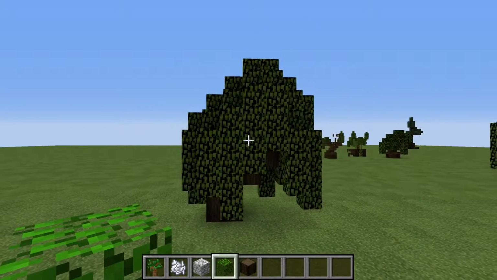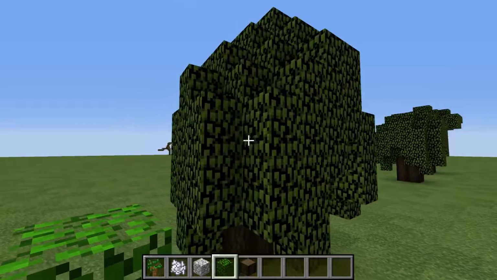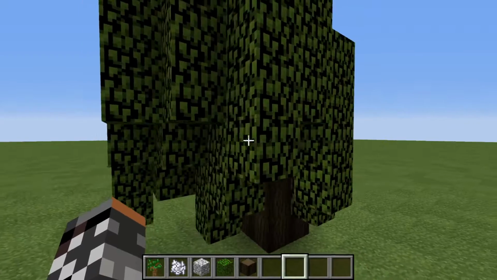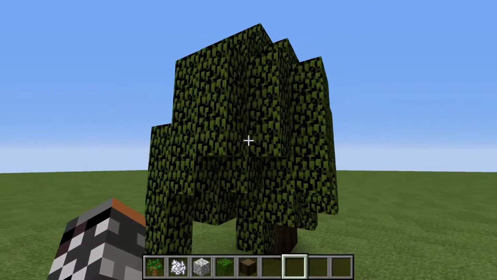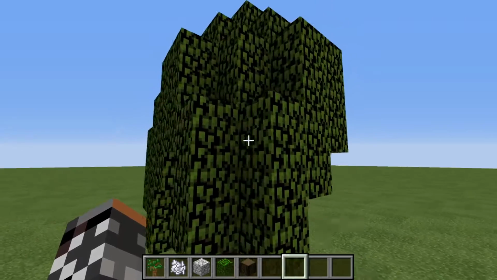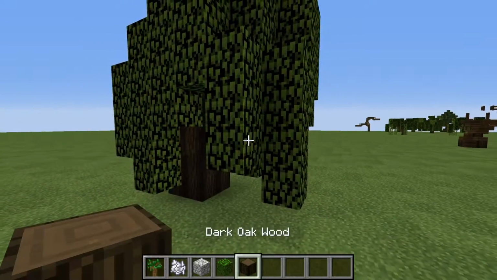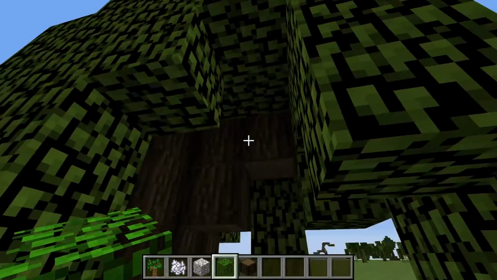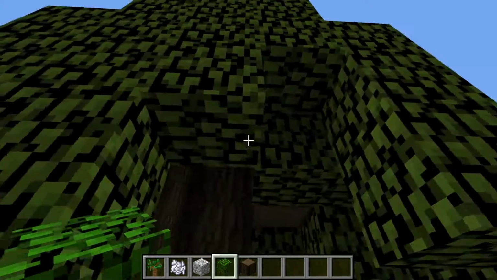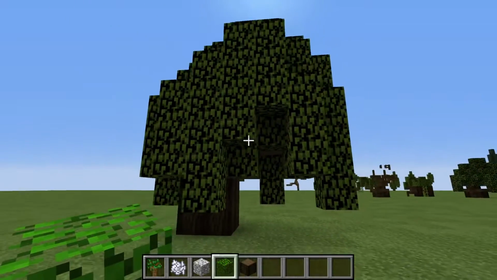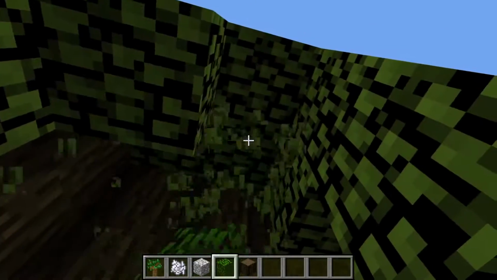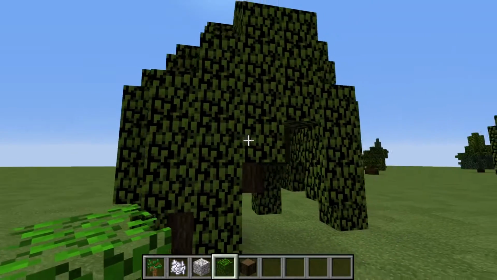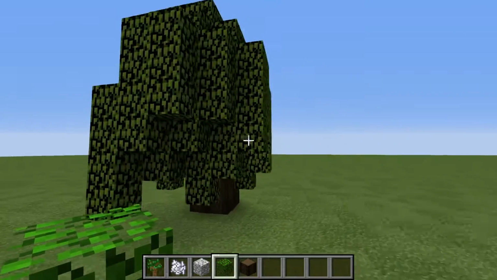So overall, I really don't want to do too much work on this because once you really begin to put your mind into it and you really begin to look at a tree in this case and see how you can change it up, that's when you will begin to overdo it, overthink, overanalyze it, and at that point it's not going to look pretty. And we want to create art. We want to create something beautiful. So I think that's really going to do it for this curved tree.